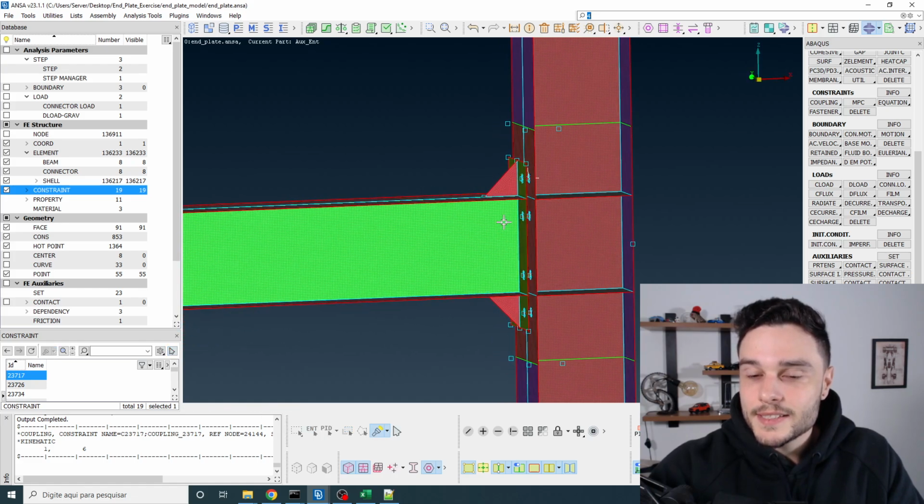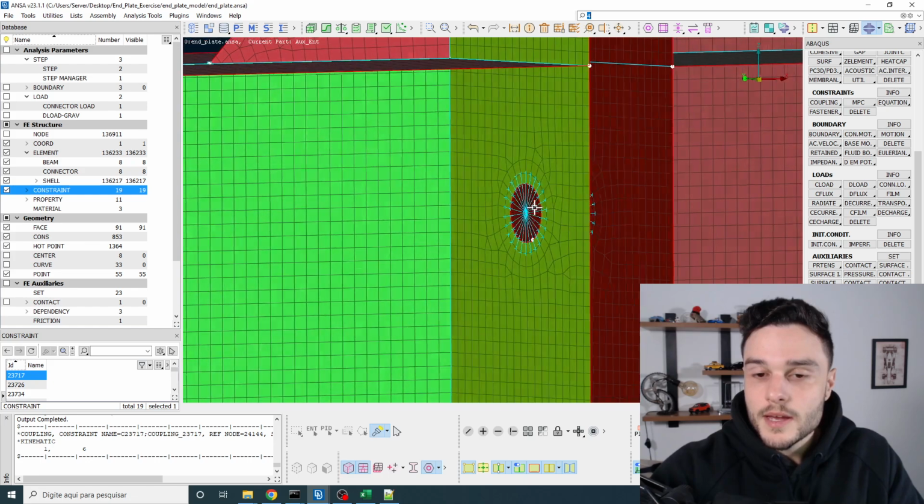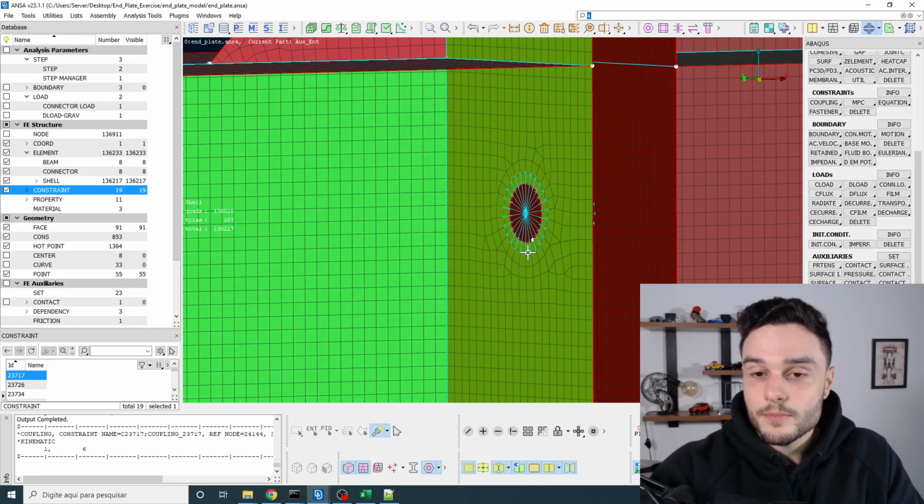So we are not going to have this error occurring anymore if we consider this as distributing coupling. But I have tested considering distributing coupling, and there is a very big instability issue. When we have a distributing coupling in a region, there is going to be plasticity occurring.